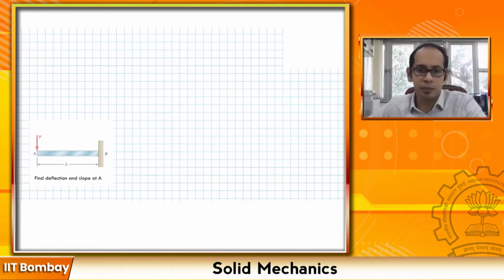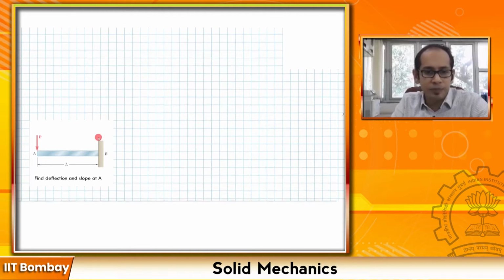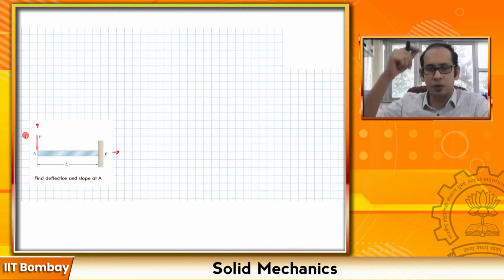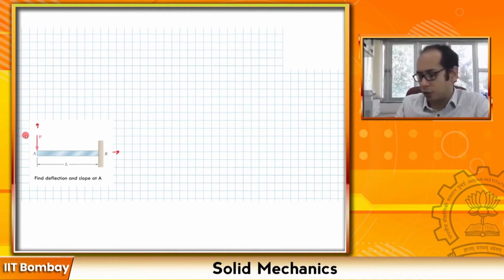So the first example problem which we're going to look at, as you can see, is a simple cantilever beam with a tip load at the very end. And what you are asked is to find the deflection at A as well as the slope at A. Now we know that in this beam the deflection will be highest, and you can expect the value of the deflection you will get to be a negative value, because if you take this as your positive y and your positive x, your beam goes vertically downward. So let's go ahead and try to do this particular problem.